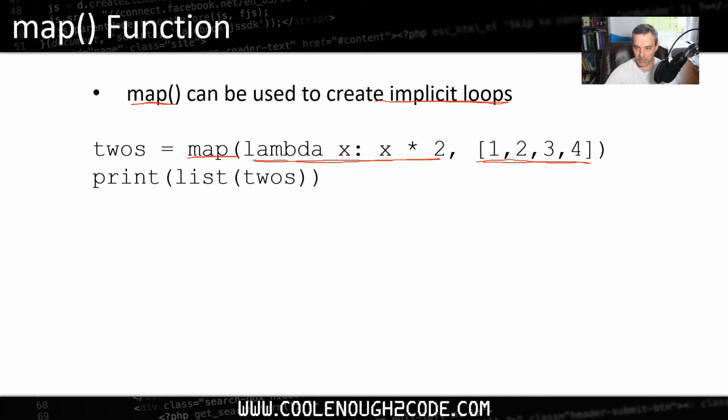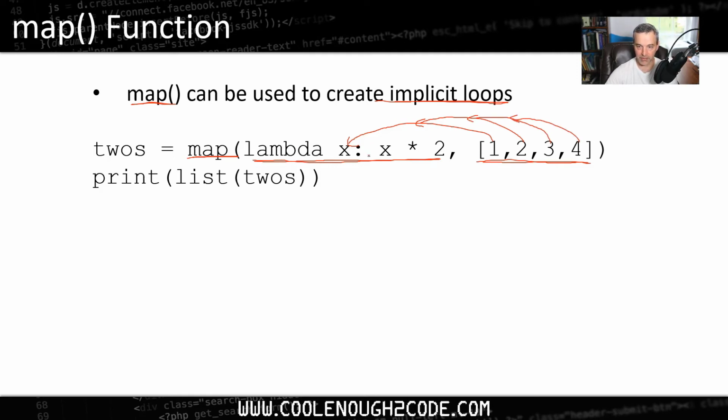So when I call this, the first time it goes over this list or this tuple, it's going to pass in the first value to x, and then it's going to output that to the output, which is actually a map object, but we'll look at that in just a second. And then it's going to repeat that for each item in my list right here. So I can continue that for the entire list.